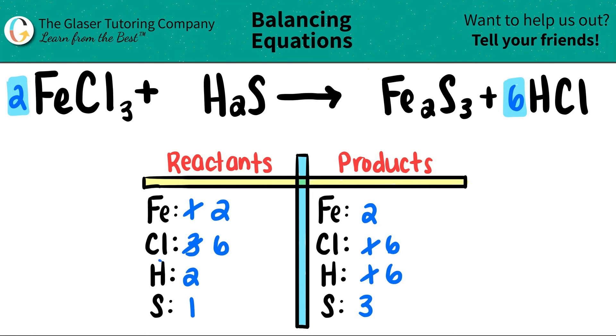Let's keep going down the line. Let's do the hydrogen. Two times what will get me to six? Two times three. And that number that you stated is now the coefficient for the compound that has that element in it. So I'm going to put a three here. But then you got to be fair. We have to distribute this three to the hydrogen and the sulfur.